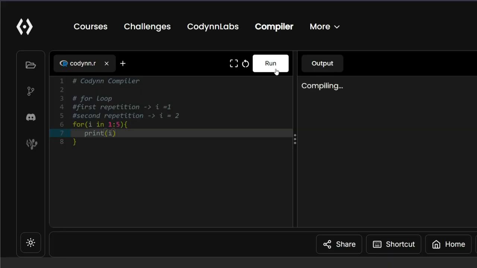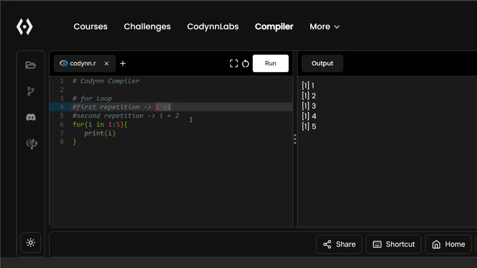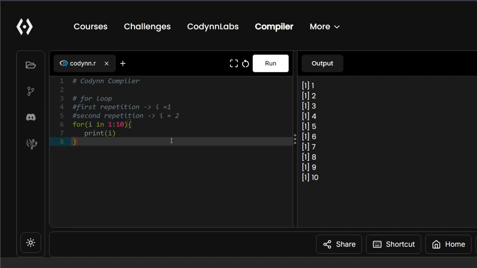So when I click on run, it will first print out 1, then the loop will be over, and the value of i will move from 1 to the value of 2, and likewise all the way until 5. After it prints 2, i will update to the value of 3, it will print out 3, and then after that i will update the value to 4, and it will print 4 because i's value will be 4, and all the way up until 5. And if I did 10, it would print values all the way up to 10. So that is basically how a for loop works.